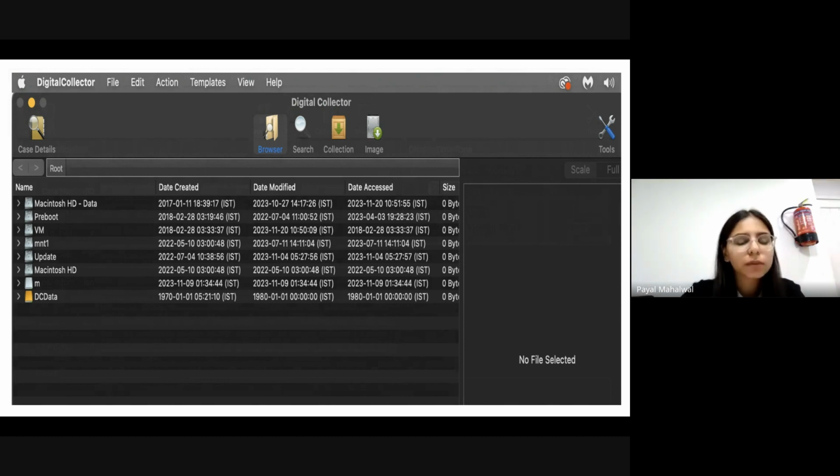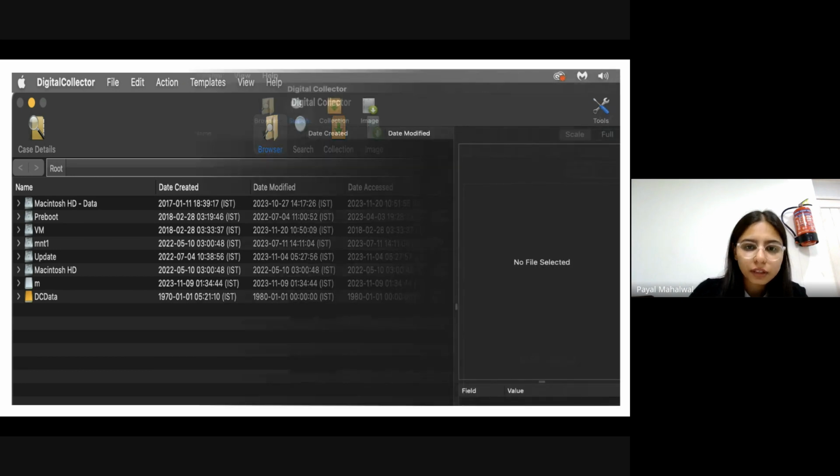So you can browse and you can selectively pick up, you can browse it from the roots and internal containers from here, and you can selectively analyze. You can perform a selective analysis from this window, from the browser window. Then second, we have search.